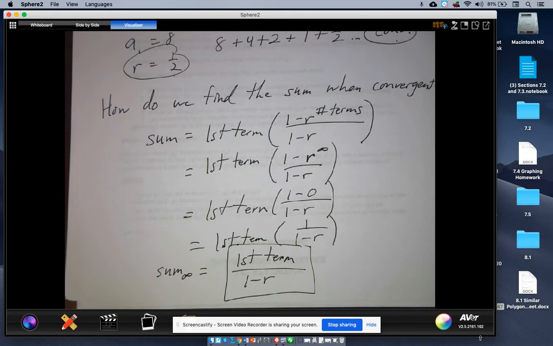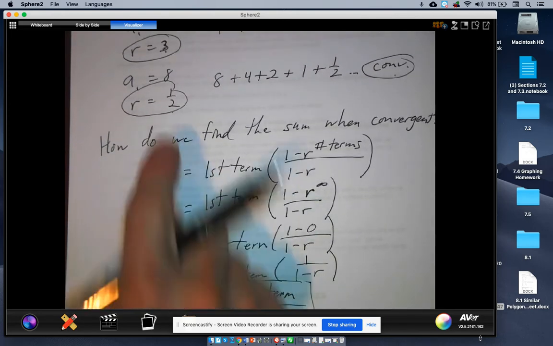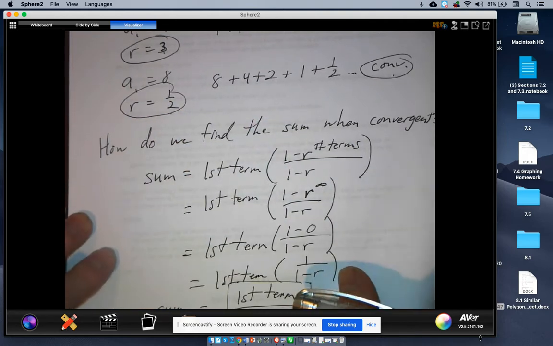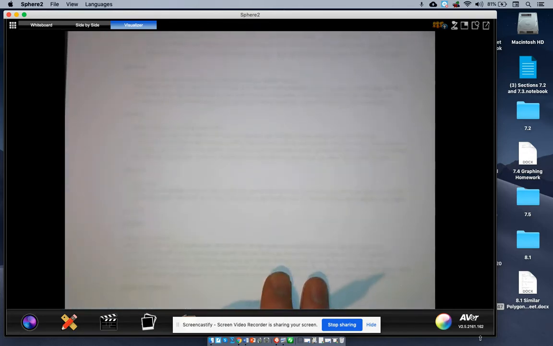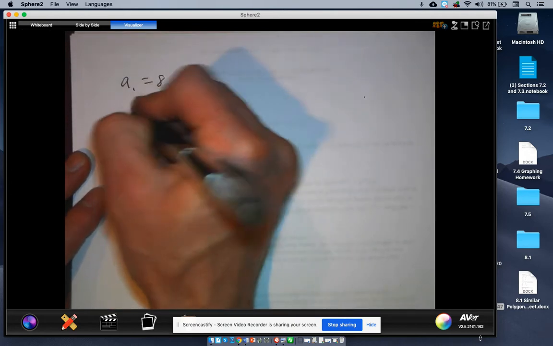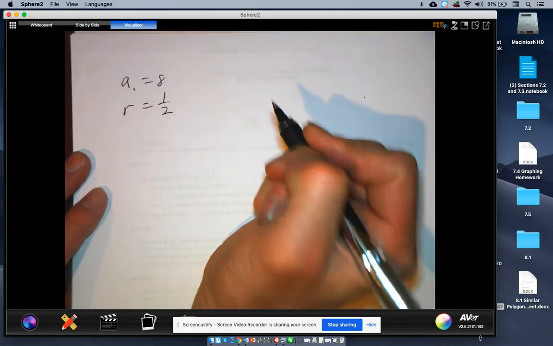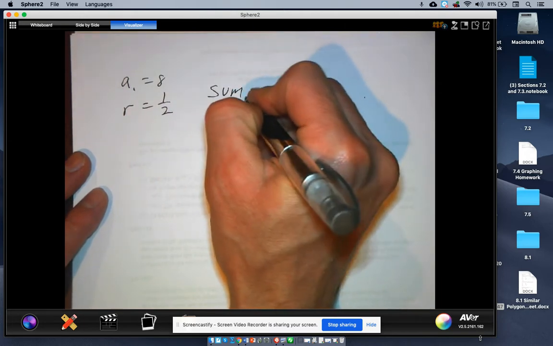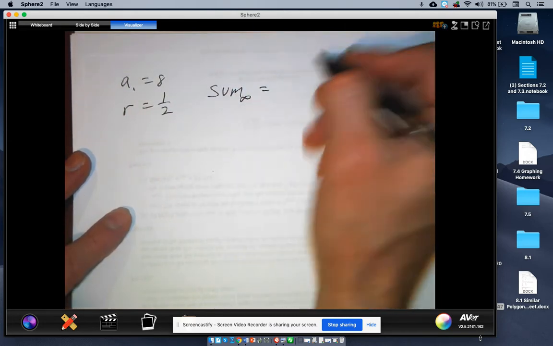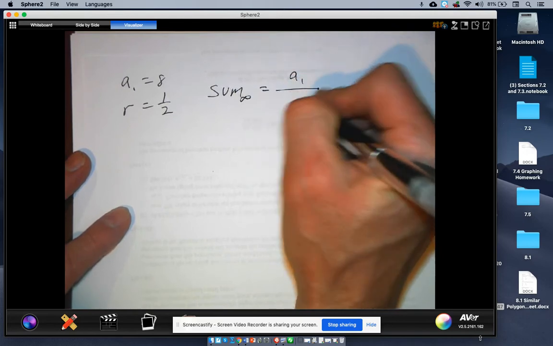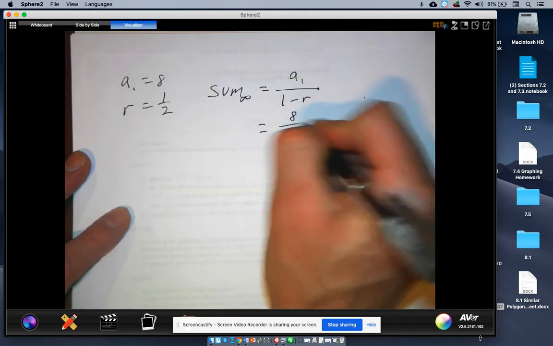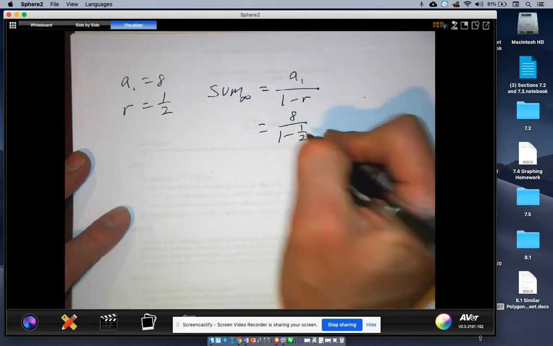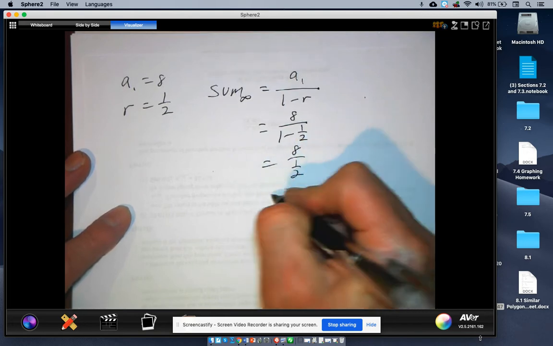All right, so let's go back to this problem right here. First term's 8, r is 1/2. Let's find what that would add up to if I added and added and added forever. So let me write that down. First term is 8, a sub 1 equals 8. Our r value is 1/2. Let's use our handy formula. The sum of an infinite geometric series is a sub 1, which is my first term, over 1 minus r. So first term, it says, is 8, over 1 minus 1/2. 8 over 1/2, 16.